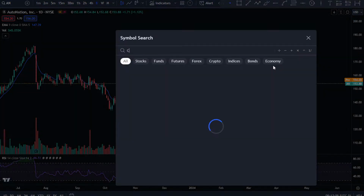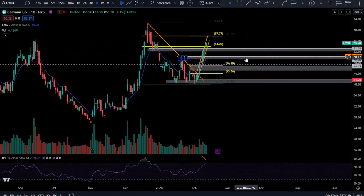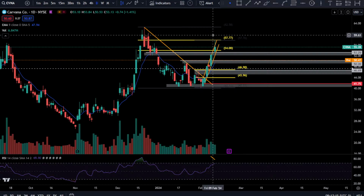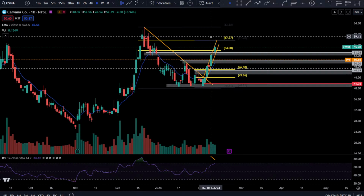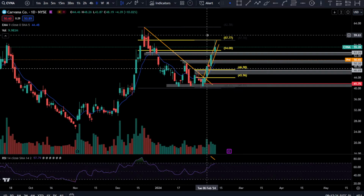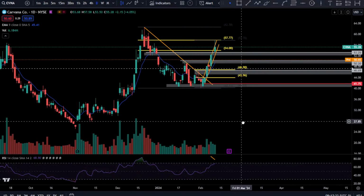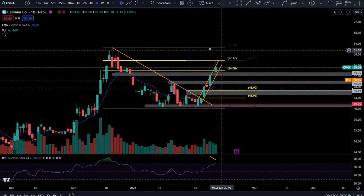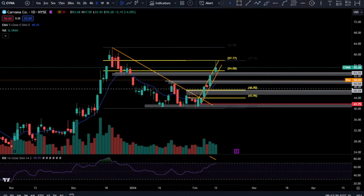That's crazy looking. Honestly, the primary focus on this pullback is going to be Carvana, guys. This thing does have, at least last time I looked, which was like a week ago, like 40% short interest. That's kind of freaking crazy. I'm just putting it out there. That's insane. So no wonder this thing was just going to keep squeezing up like this. This is exactly what we're looking for.